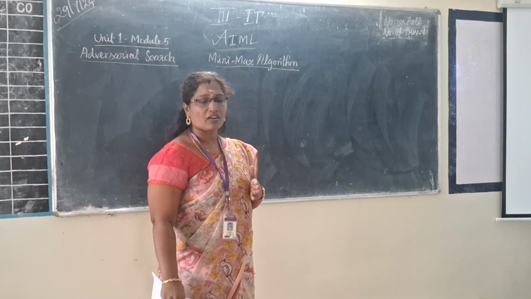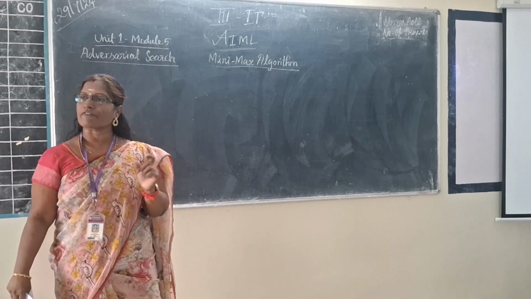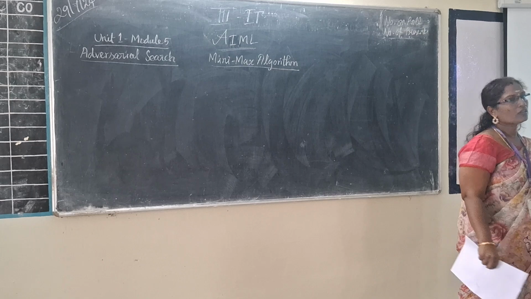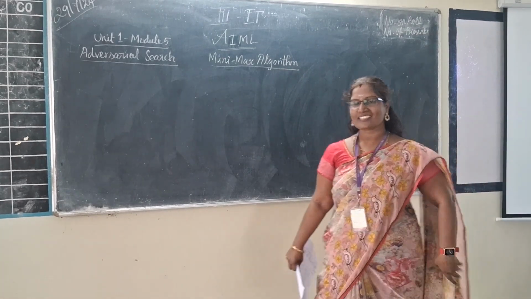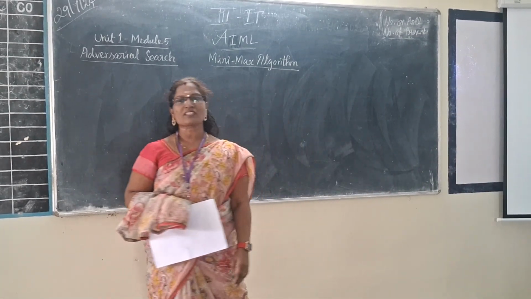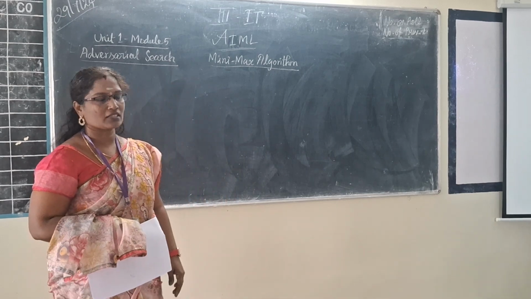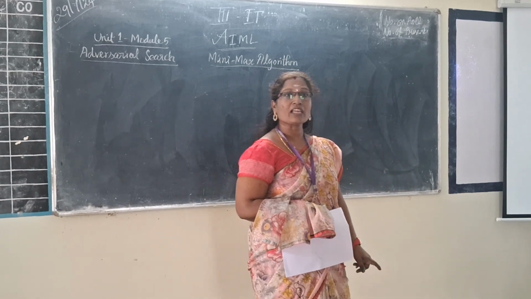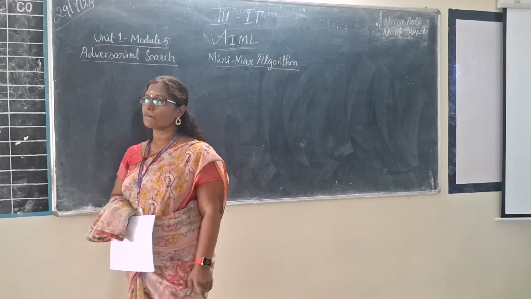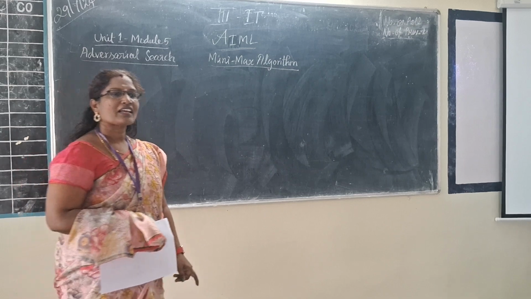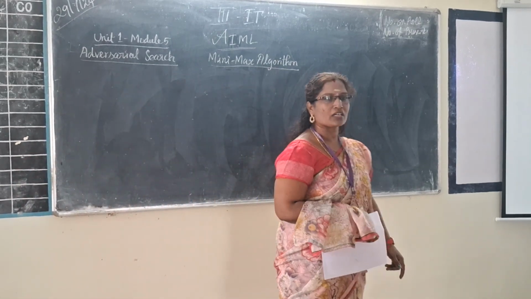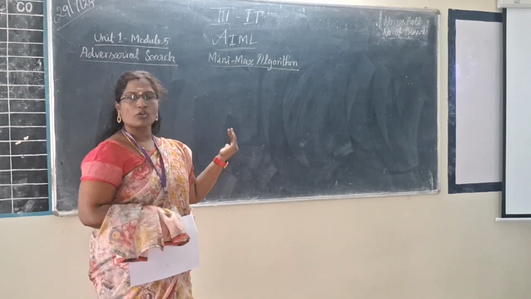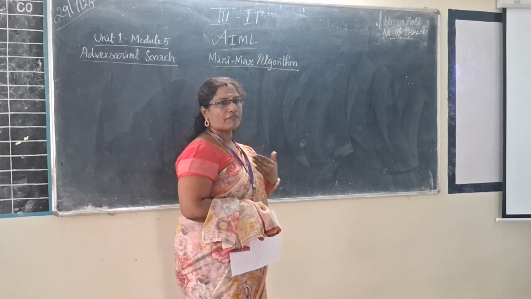So what are all the algorithms we discussed under uninformed searching algorithms? BFS, UCS. A star comes under informed search. So under informed searching, what are all the algorithms we discussed? Greedy best first search algorithm, A star algorithm, SMA, which means simplified memory bounded A star algorithm. We cannot forget all those things, because those concepts will be utilized even in future concepts.